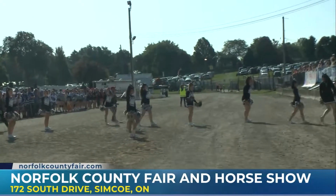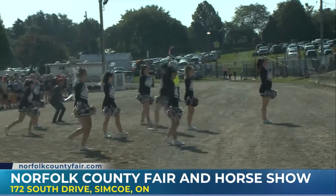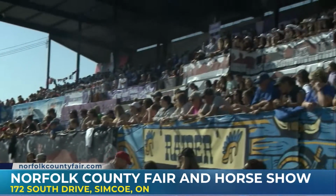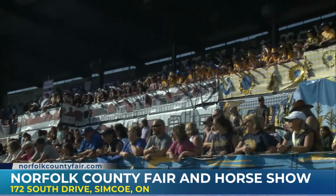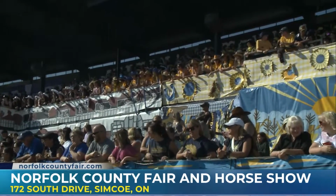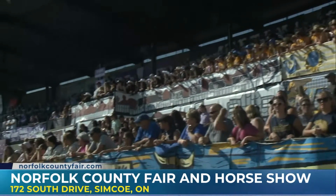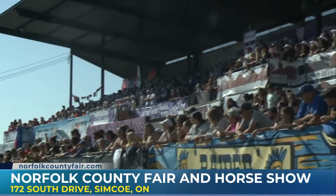It's awesome. And the Norfolk County Fair is one of the largest in the area, especially in Ontario. I know that there's 2 that are much bigger, like the X and maybe the Royal, but in terms of local fair, you guys are it. We're about the 4th or 5th largest in Ontario. Amazing. For a little town, it's awesome. It's the 183rd fair. 183 years and kicking.